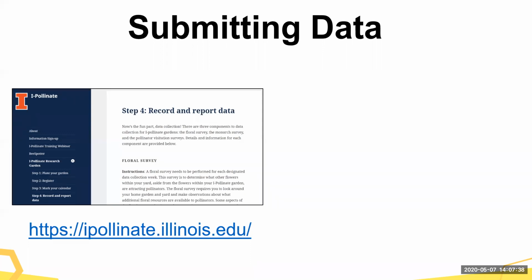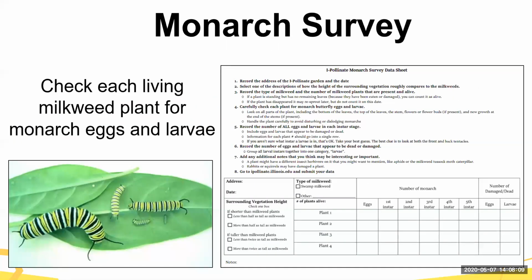Then Catherine asked about distinguishing between the 5 instars. Alexandra put up a guide that David had. There's tons of information out there on this, like the Monarch Joint Venture, and great YouTube videos on how to tell the different instars. It's usually variation in the size of the tentacles, the size of the caterpillar, and the striping. After you get it down, it was actually kind of easy for me to distinguish the instars. And David said, if you record a second instar and it's really a first instar, you're not really going to mess up his data that much. So don't feel discouraged about identifying those instars.